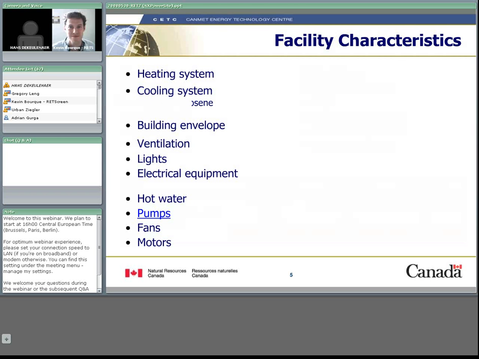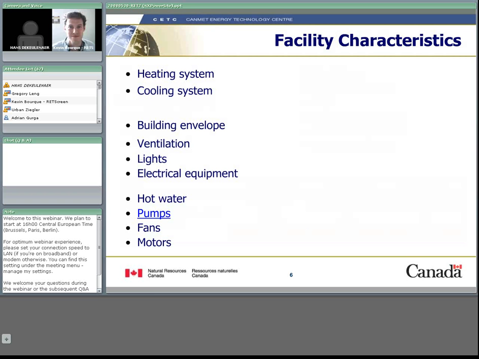The next section in RETScreen is the facility characteristics. This is where you specify what you're doing to your building. So you'll see here that the first two are the heating system and the cooling system. So here's where you define your furnaces, your boilers.